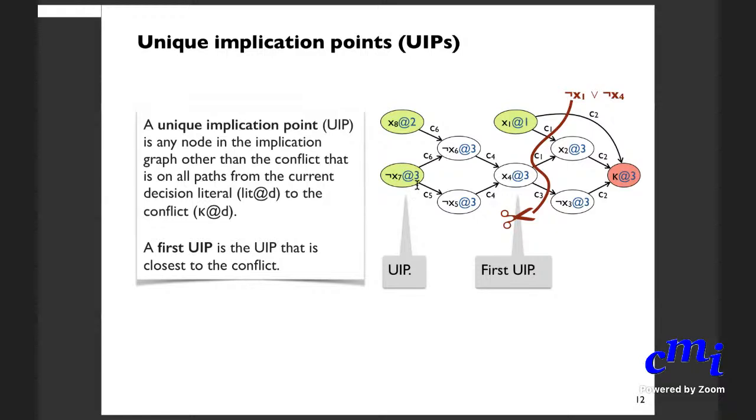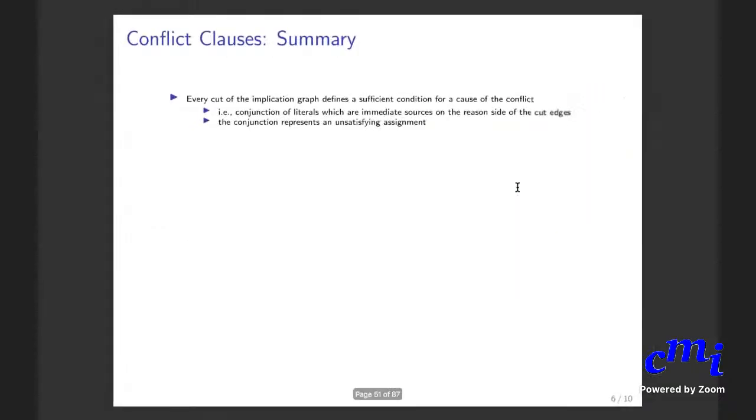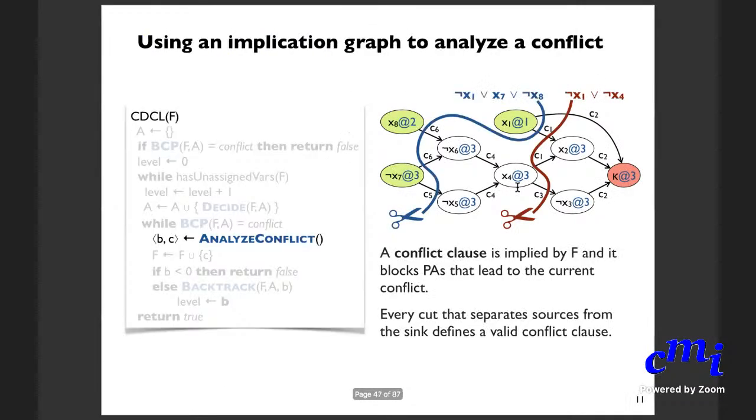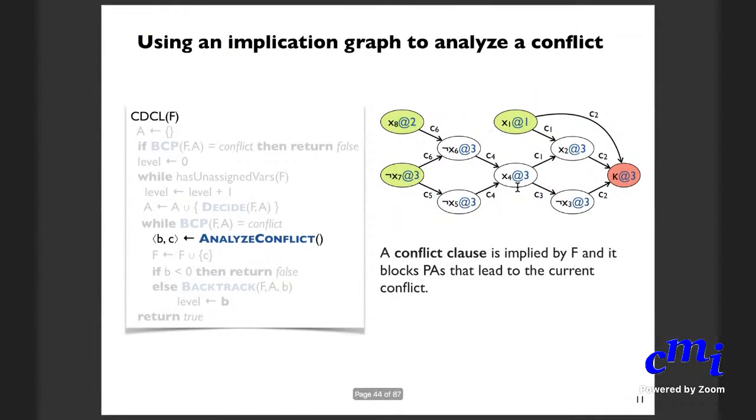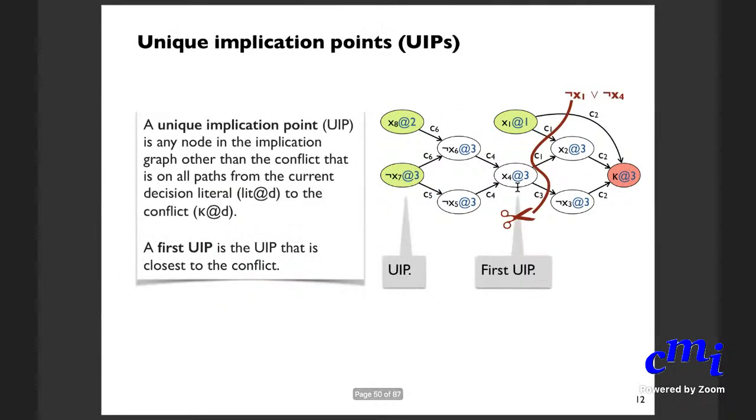The reason that it is called an asserting clause is because when you add that and then you backtrack to the earliest level other than the current level among all the literals. That is the backtracking strategy that is used. Since I'm skipping slides, this is what happens. It becomes an asserting clause with the following backtracking strategy.